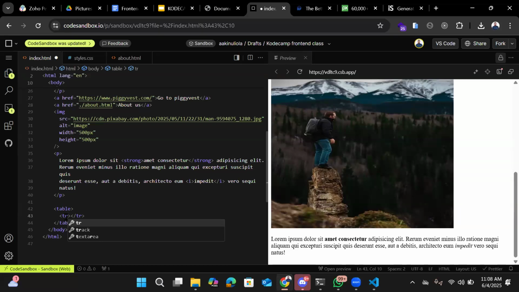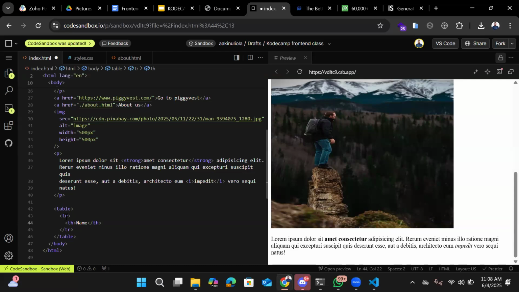So we have a TR, and for our heading we would have a TH, which is simply table heading. We have the closing tag also, TH. The TH stands for table heading. And I would have name.